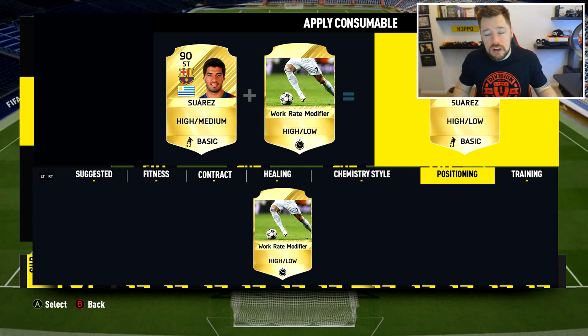If I wanted realism, I'd go and play Football Manager, or I'd go and play Career Mode, or I'd go and play a different game, PES, for example. But I don't want realism. I want creativity. I want to build my ultimate team. So either put work rate modifiers in packs so we can change the work rates of our players, or just allow us to actually change the work rates of our players.